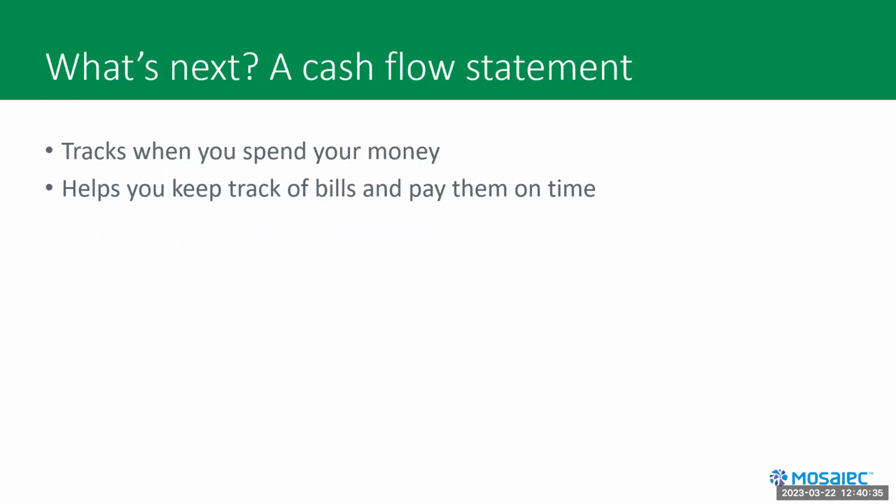So the next step is to create a cash flow statement, which is just a way to track when you actually spend your money. When you put a cash flow statement together with your spending plan, which tracks how your money is spent, you'll have the big picture of what your income and expenses look like over time. A cash flow statement shows you just that, when your money flows in and out of your account. So if you want to keep your finances in good working order, then timing really matters. You'll want the bills that you've included in your spending plan to be paid on time.